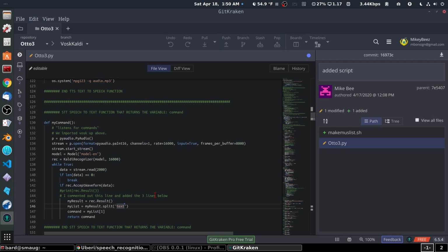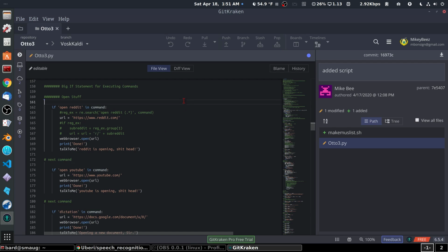Everything to the right of text, but not including text, is going to be my list bracket 1. That's my list. So here we're accessing the second member of the list, putting it into command, and then we're returning it.